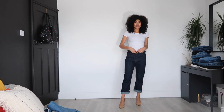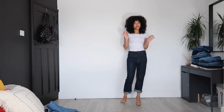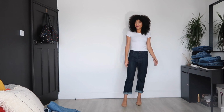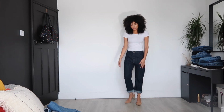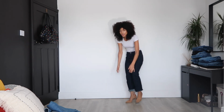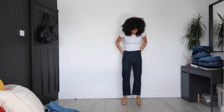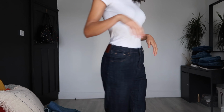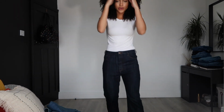I tend to wear these on really comfy slouchy days. I'm going to use the word slouchy a lot describing these, because that's just how I describe them. I wear these a lot with trainers, but I do like how they look with heels as well. They come styled turned up, but they also look pretty cool turned down. They're an organic cotton, and I like this darker denim as well, because I don't have any other indigo denim in my wardrobe. I'll show you from the back and round the front.